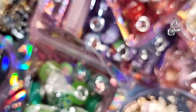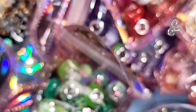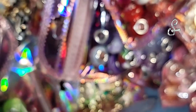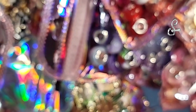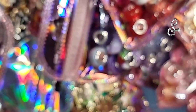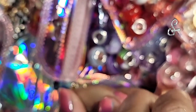And I'm so, so sad that Cutie Studio is no more. So these are my little prized possessions. I will be hoarding the crap out of these, I'm sure. I'm just saying. Here is, oh, yeah, you know what? Yep, I got these. I was going to get more of these too, and I'm so glad I got them when I did, because they're no longer there. But I didn't get as many as I'd liked, because they were a little bit pricey.